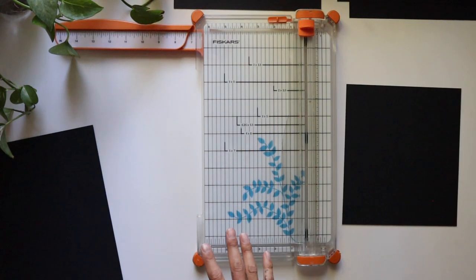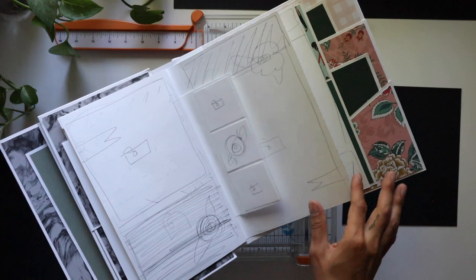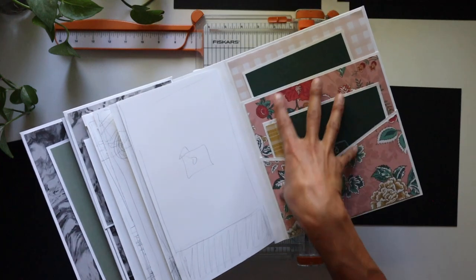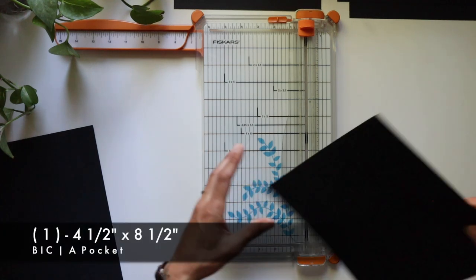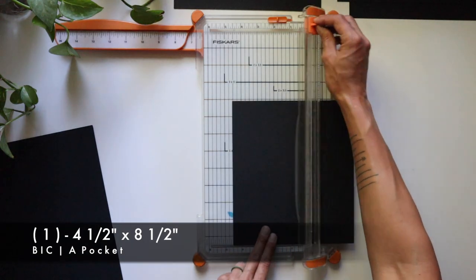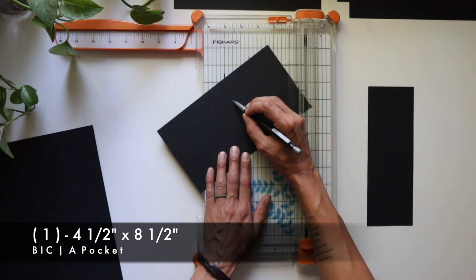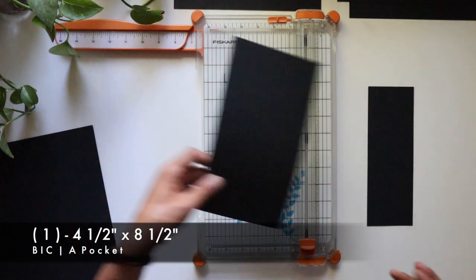Perfect. So we just completed all of these little trimmings here and these base pockets, little extra flaps, and this envelope structure along with these pages as well. So now we're actually on to building up these pockets. So let's go ahead and cut those back inside cover pockets out. The first one is our A pocket, 4.5 by 8.5. Now, can we use this scrap piece? Yes, we might be able to. I'm saying yeah. So I'm gonna go ahead and get this guy out and rotate him here and cut 4.5. And he's already 8.5 inches across, so we're bingo. I'm gonna go BIC circle, A pocket. Now he's also gonna be in his own pile as well.